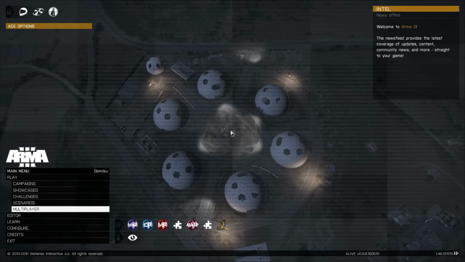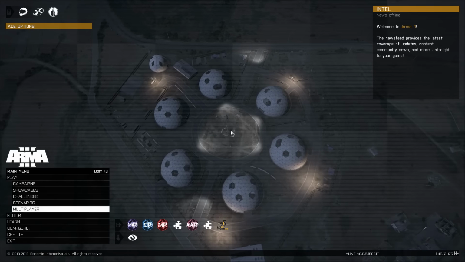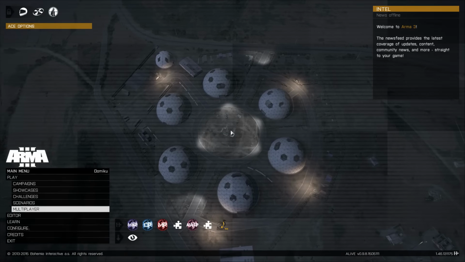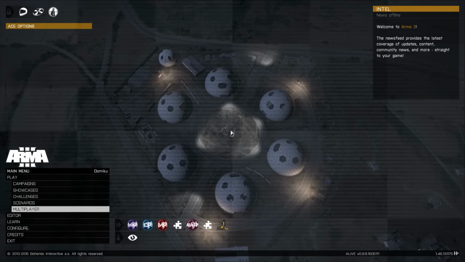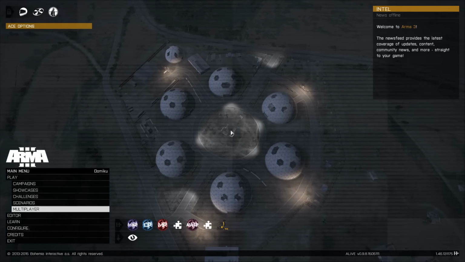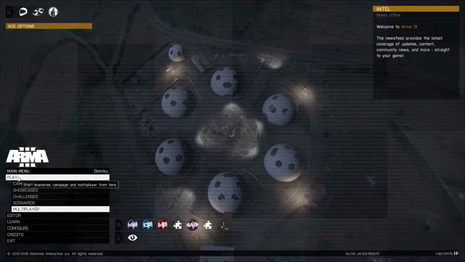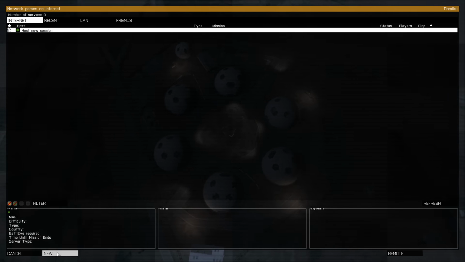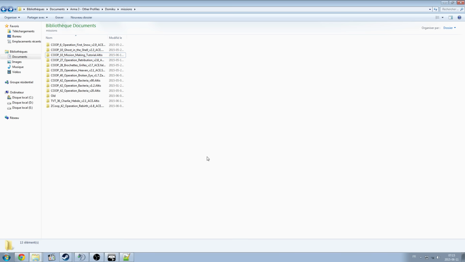If you have saved your mission in the MP Missions folder, you can test your mission on your own server. For example, it is a great way to test every slot. To do this, click on Play, Multiplayer, and then New. Great, we have made a mission.